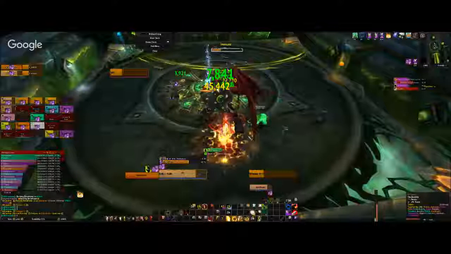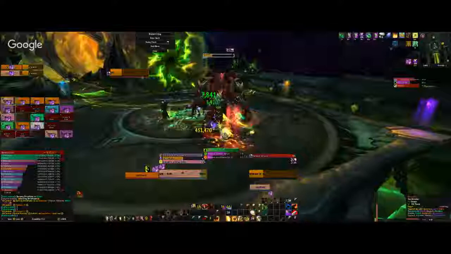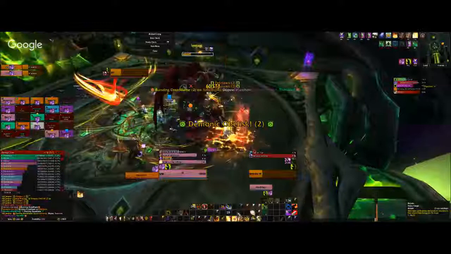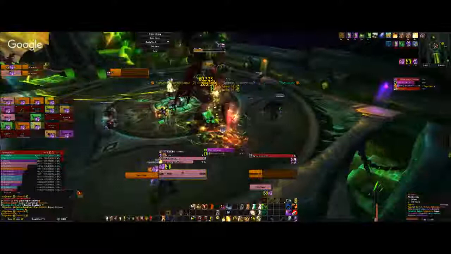Okay, this is where it's going to get interesting, because we're going to have this big giant green hole over here. So he's going to just do his regular attacks, and when he does his soul cleave, that is when we're going to want to move into that big rift. But if you're in that big rift, you'll take damage, and if you get to the green hole, you will be instantly killed.